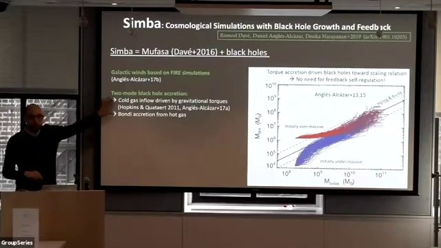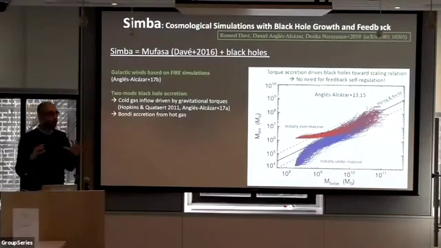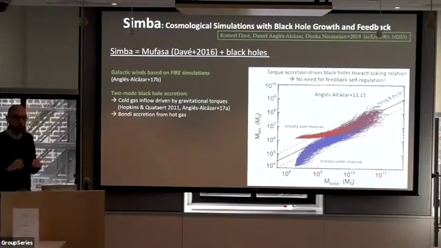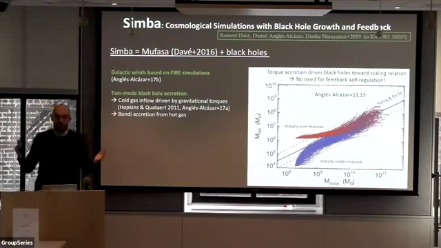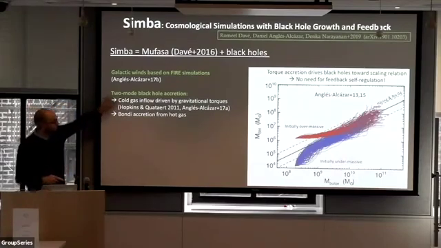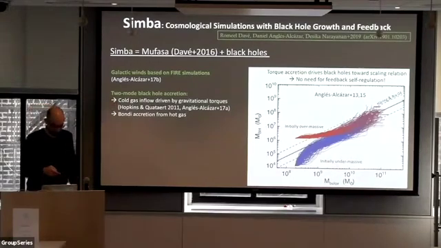So we have a two-mode black hole accretion model where Bondi can operate only from hot gas, because in the case of hot, pressure supported gas, spherical accretion might make more sense. So that might be a good prescription for the inflow rate towards the black hole in, say, elliptical galaxies where there is only hot pressure supported gas. But then from cold gas, we allow black hole growth to follow this gravitational torque implementation.